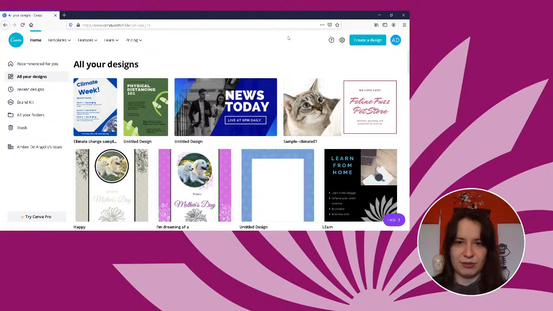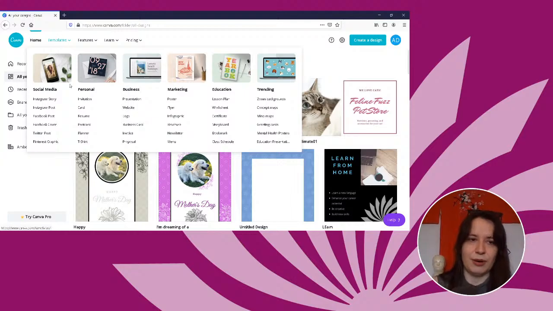So you get a feel for what we're going to do today. And you can also have organizations with folders. And if you wanted to, you can share some designs with people. Obviously, you'll have some more options with Canva Pro. But for most of the time, you can just make your own templates or your own designs, and it should be fine.